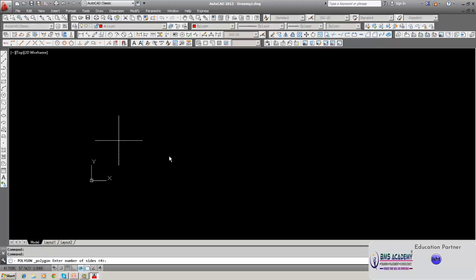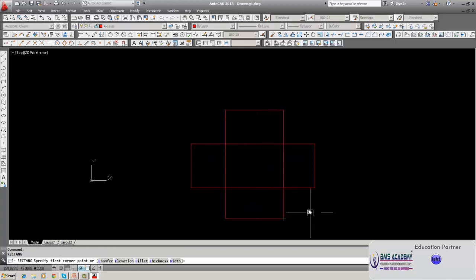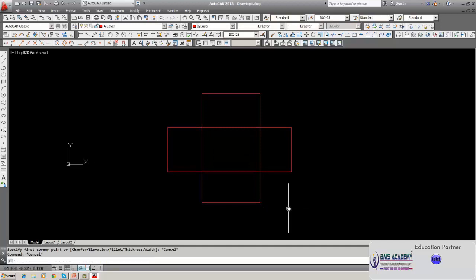As usual, we can create a drawing. See, I want to create a drawing, and then another rectangle. Let us say this is a complete drawing. This has to be created by the W block method.